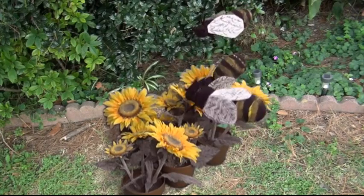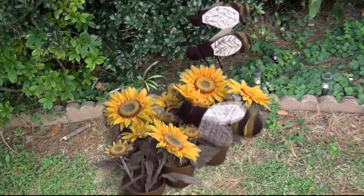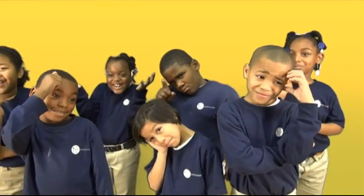But wait! The field bees aren't done there. If they found a good patch of flowers, they need to tell the other field bees where to find them. But how? They dance them a map. Huh? It's time for the waggle dance, y'all.